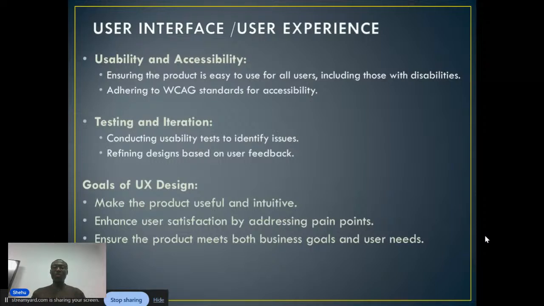Yeah. So refining design based on user feedback. It's a very good thing during the testing. When you are testing with users, of course, you get their feedback. They will say, no, please make this like this. This should behave like this, or this should be this. You as a developer, don't argue with them. Your goal is to develop.